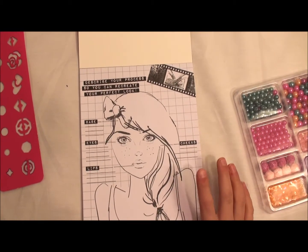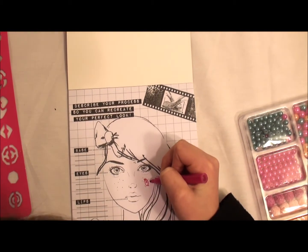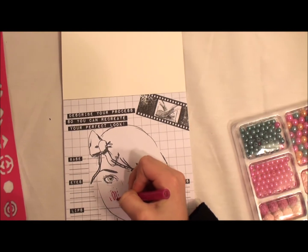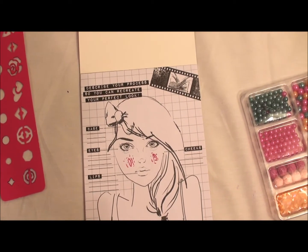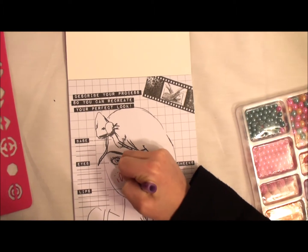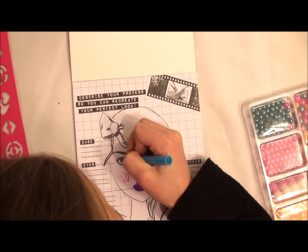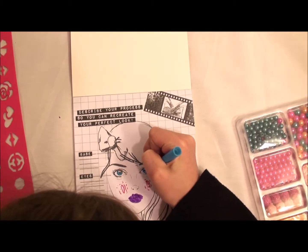So, how about her cheeks would be just a little bit. Just like that. And then on her other one, oh, and of course her lips. This time I'm gonna do purple lipstick. And then her eyes, I'll make her eyes blue. Just like that.